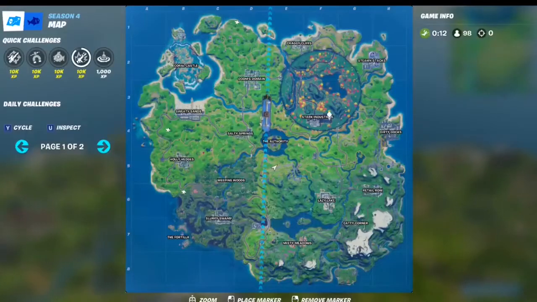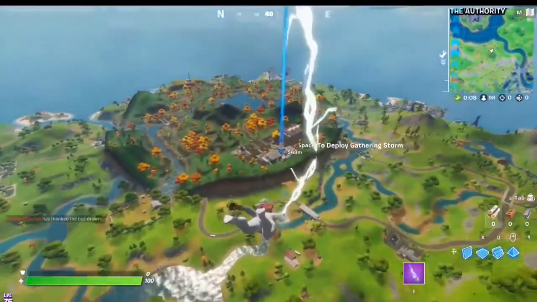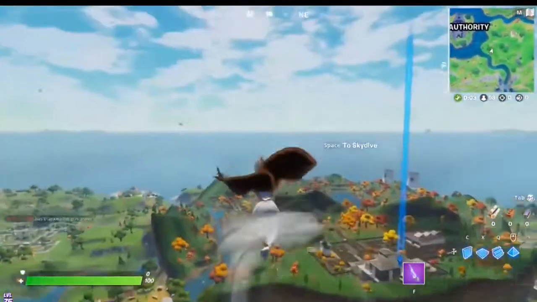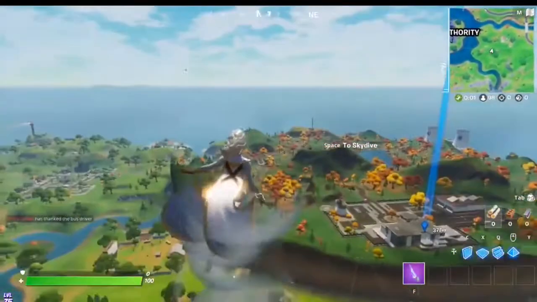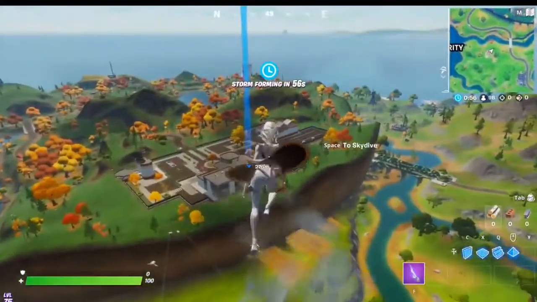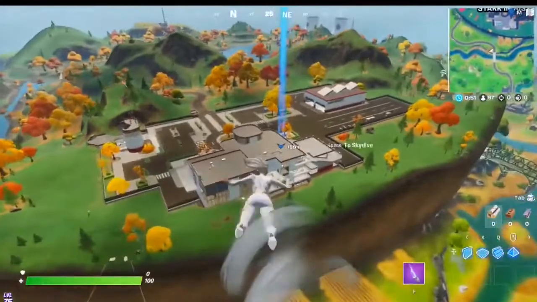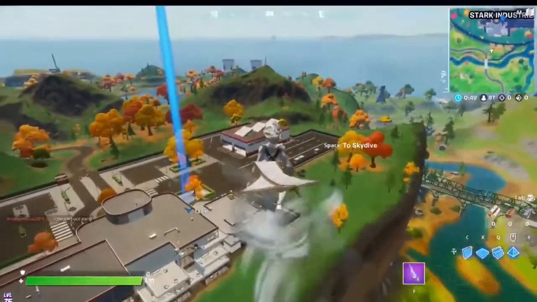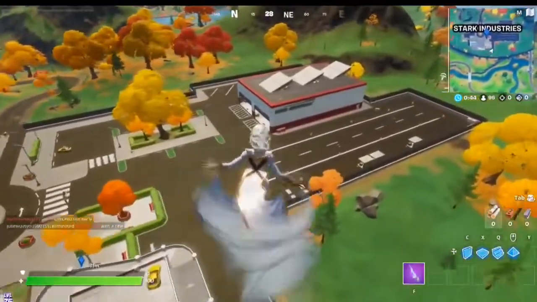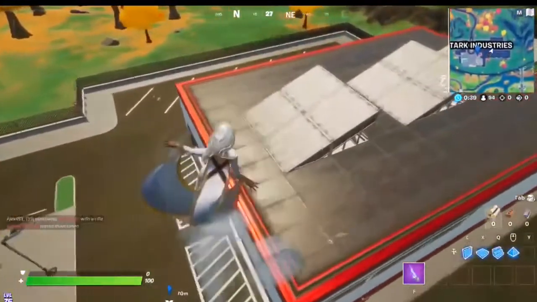So for this challenge, all you need to do is land at the Stark Industries and find some of the robots over there, knock them down and hack them. Of course, this is gonna be a little bit tough because of all these people. So what I recommend is you always land at the factory right over there. It's much easier. Just grab a weapon from the roof. Usually there are some weapons there. And there are some Stark Industries robots inside the building.